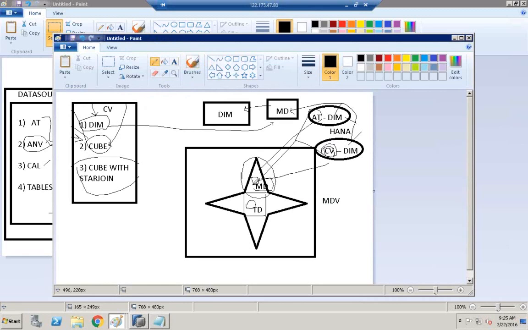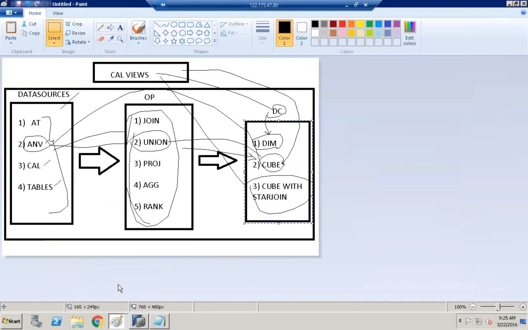Just like how an attribute view is providing data to an analytic view, a calculation view of type dimension can provide master data when you have a cube with star join. So what is a star join? A star join is a multi-dimensional view.